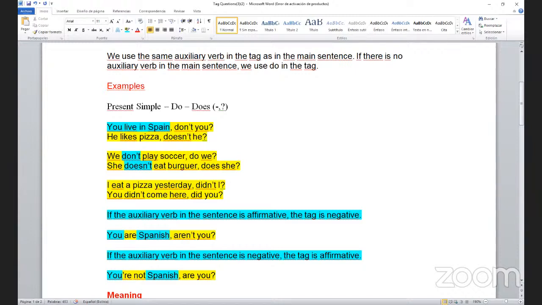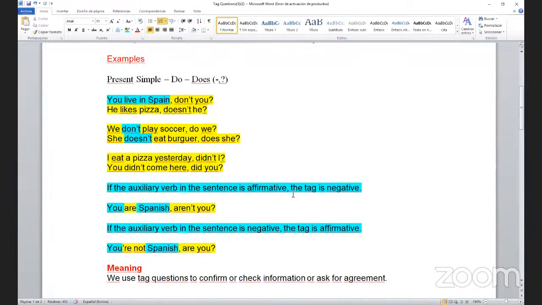Great. Now, so this is the tag question. And we have to remember that we can always use tag questions with different tenses, different auxiliaries and different times. For example, auxiliaries that talk about ability or advice can be used in tag questions. The other step that we don't have to forget is this.